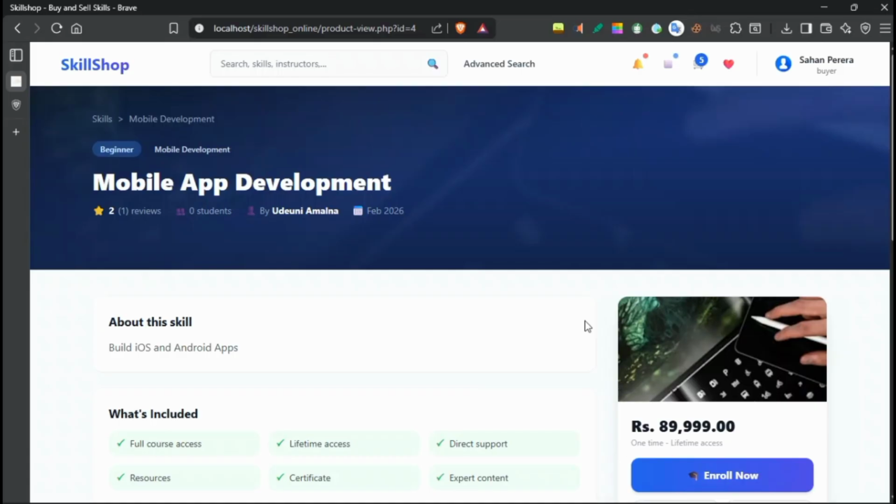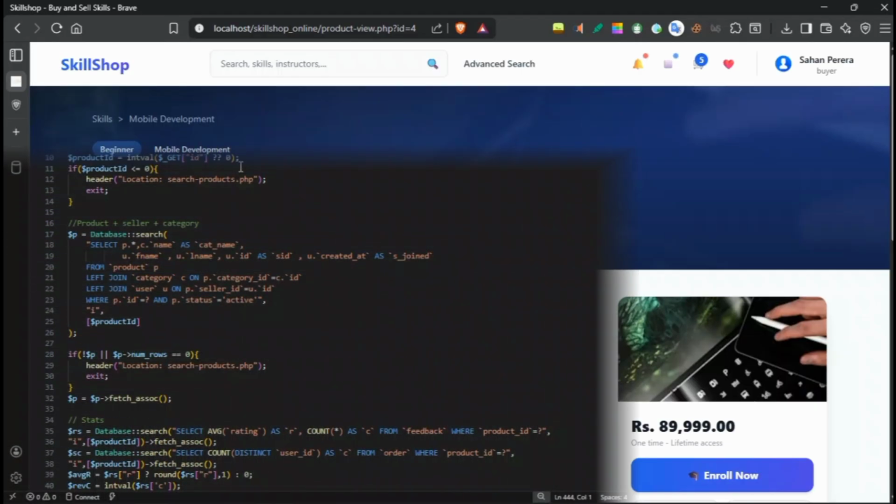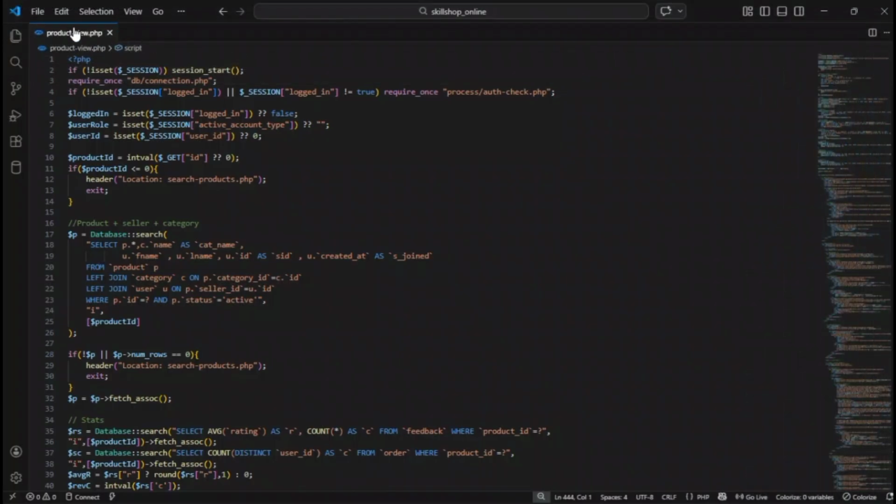So let's get started. First we will create this file, product view.php. Then here we will first start a session. If a session is not started, then we will include the database connection. The session is necessary because we need to know if the user is logged in, their account type and their user ID.